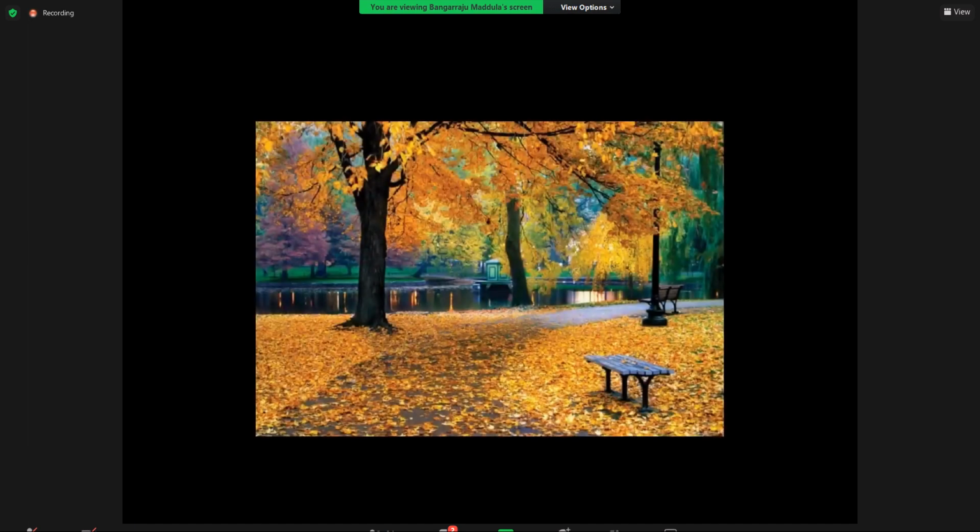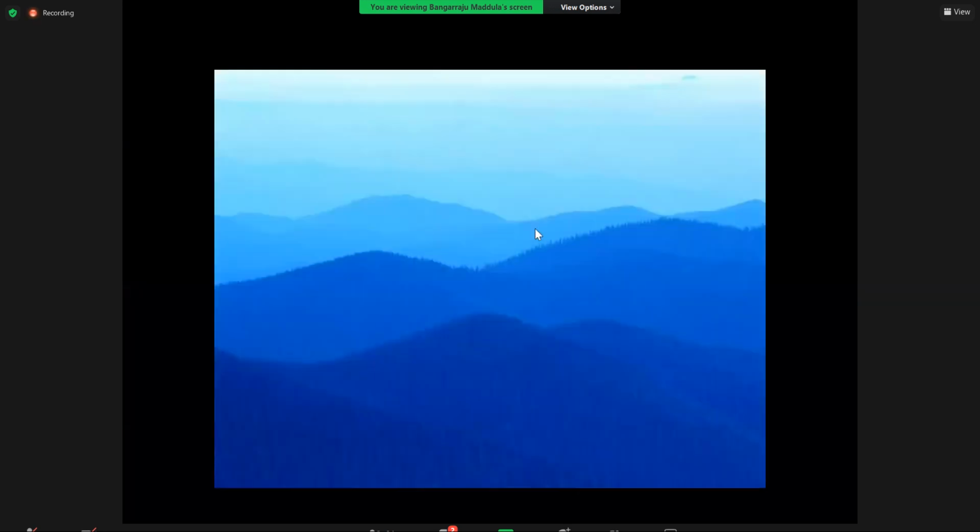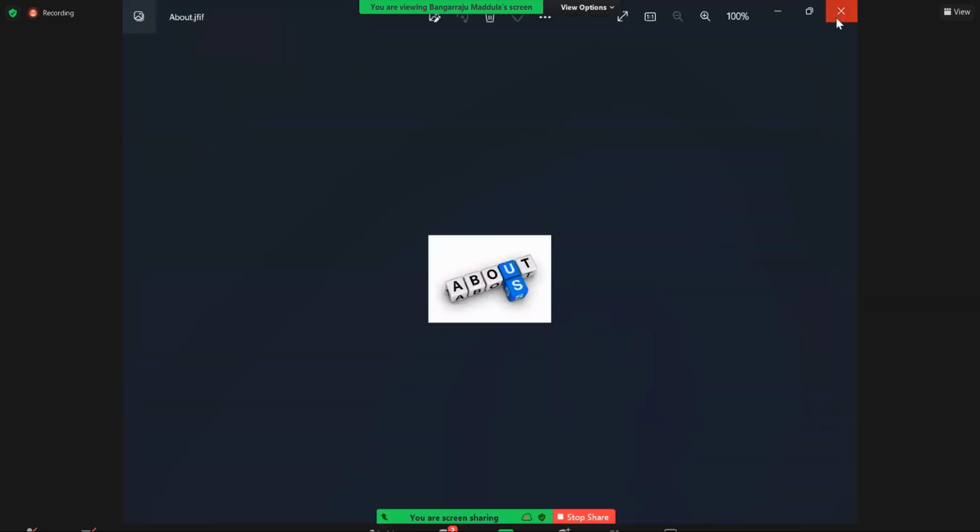It's a slideshow. When you open any application, hit F5, slideshow plays now. So this is a slideshow. You can see now, only that image is coming. Rest of the screen, nothing is visible. Is that clear? I too want the same, guys. I just also want the same thing.